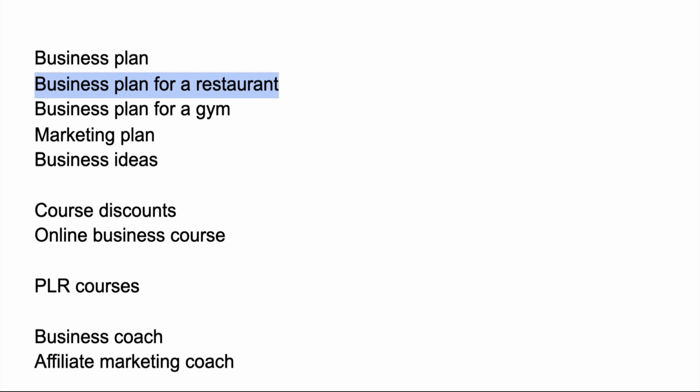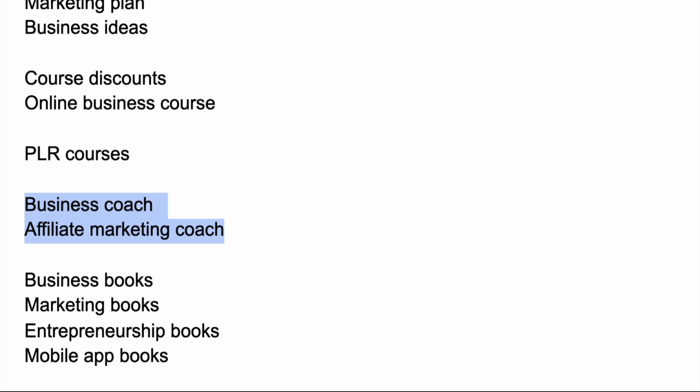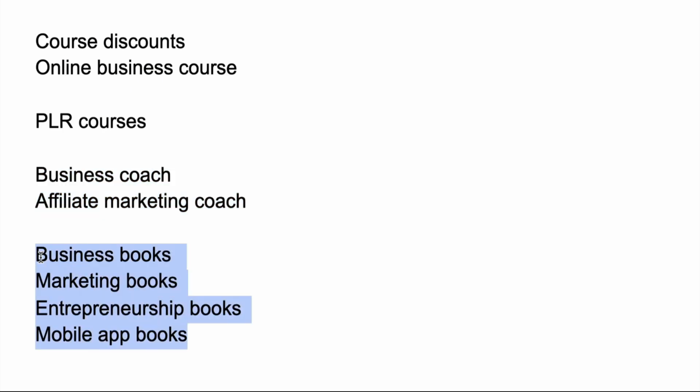Now, on the other hand, let's say somebody is searching for course discounts or online business courses. You know that these people, they understand that they have to pay for this, especially if they're already looking for discounts. They understand they have to pay and they already want the courses. So these would be more lucrative. The same thing with business coaching because people know they have to pay for that. So these kinds of terms would be higher priority to rank for because they are more lucrative. And maybe the same with these business books.